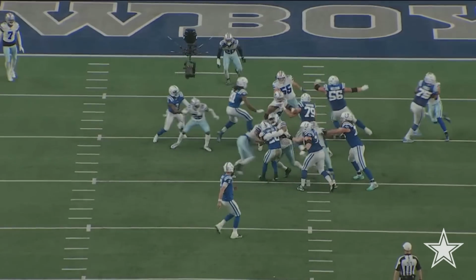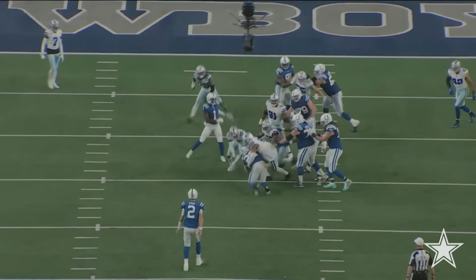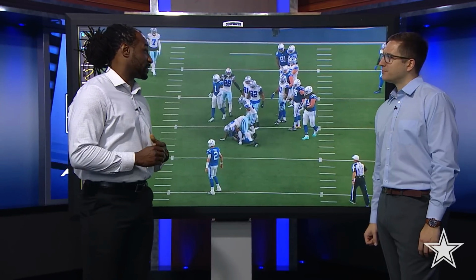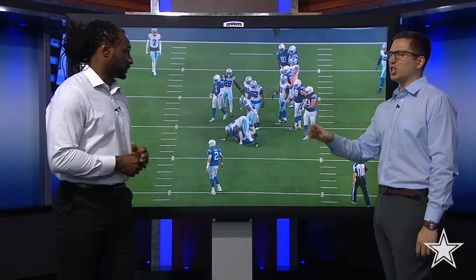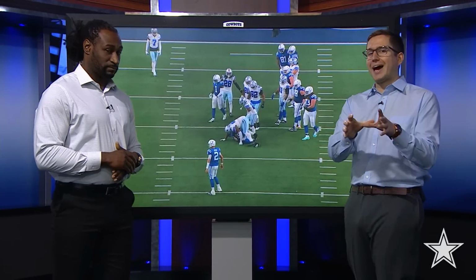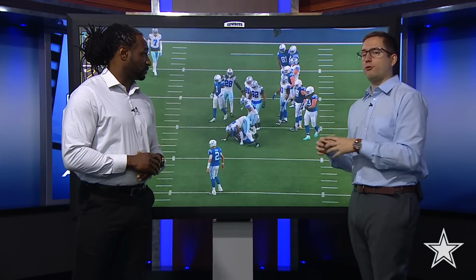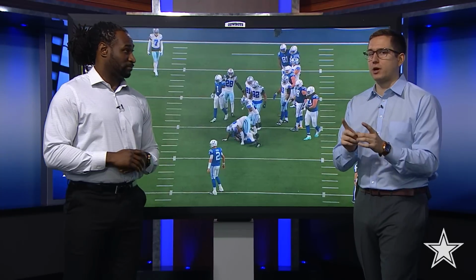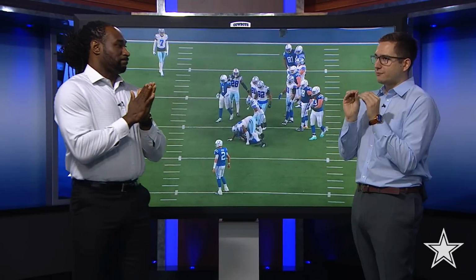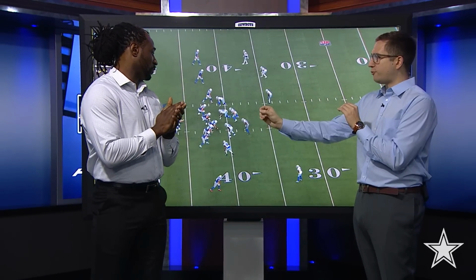This is what they did against Indianapolis. This is what they did against Minnesota. This is what they're going to continue to do against the Texans if they keep playing like this. You got to get multiple hats on the ball. You love that if you're a defensive coordinator, a defensive coach, seeing so many of your guys on that unit swarming to the football. However, it takes aggression to get there, and sometimes aggression can get you in trouble. Why is that something that the Cowboys have to keep their eyes on as they move further down the schedule?